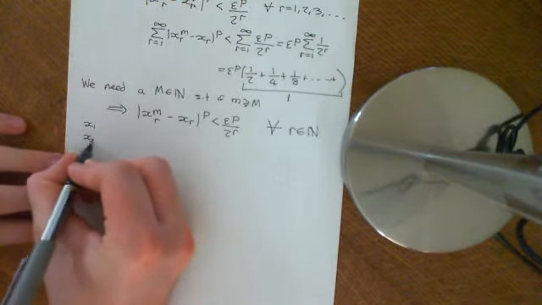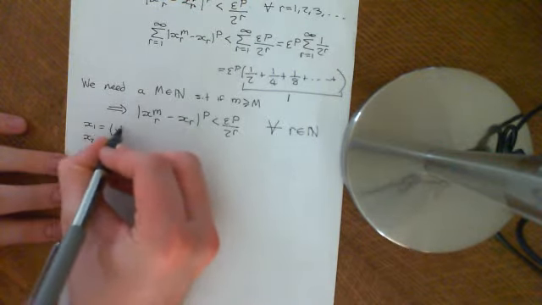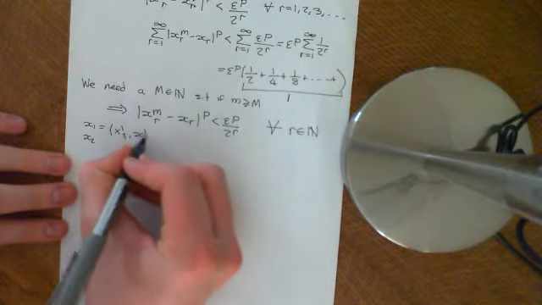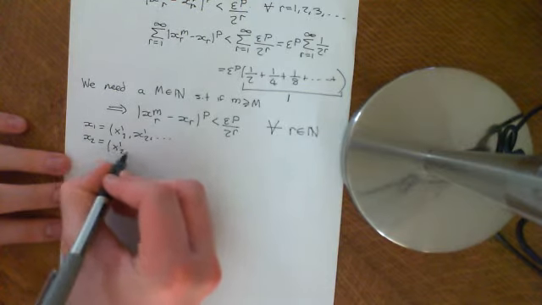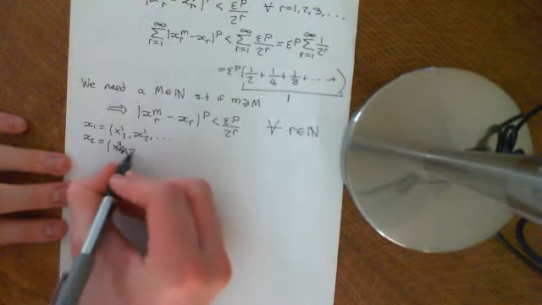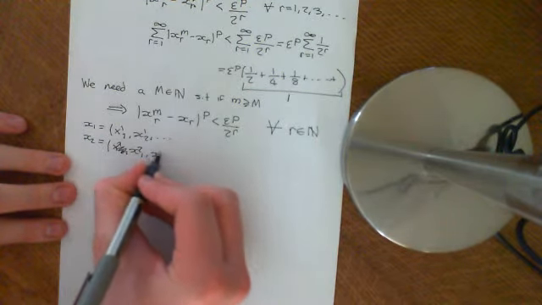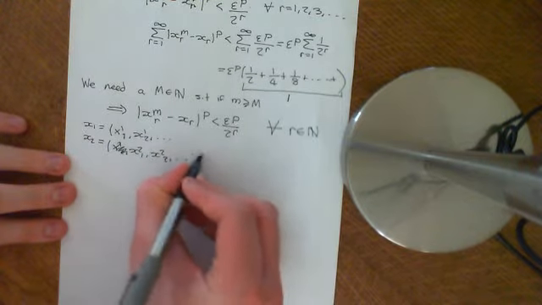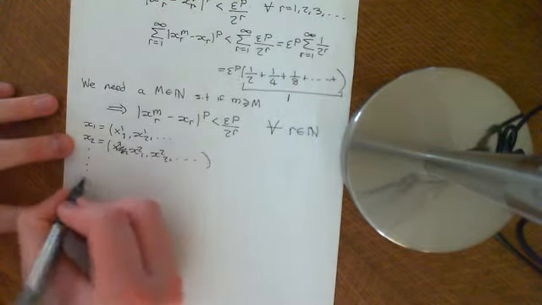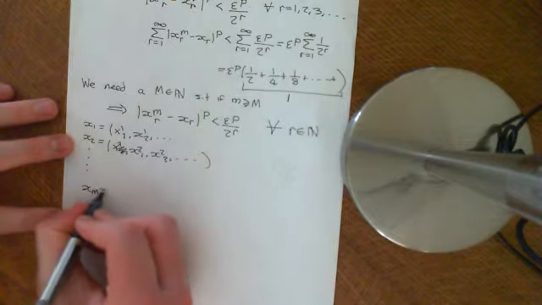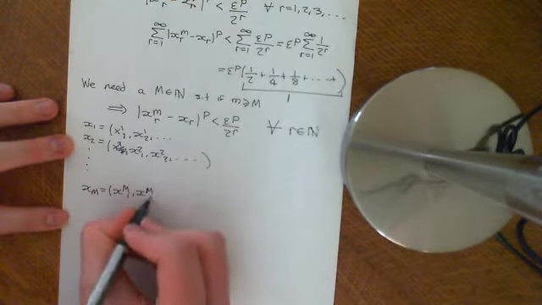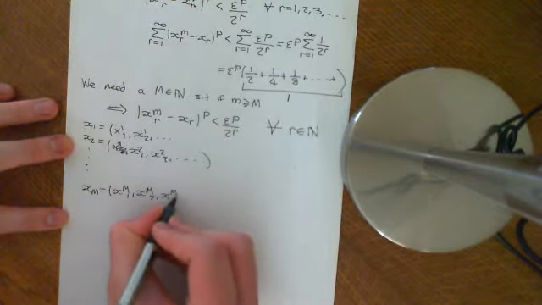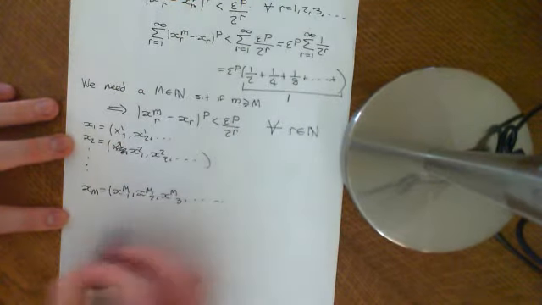So we have x1, x2, and these are both sequences. So here's x1,1, x1,2, etc. Here's our second sequence. So x1,2. Oh dear, no, what have I done? x2,1. That should have been x2,2, etc. And then it goes down, and we need some x big M here, which is x big M1, x big M2, x big M3, etc.